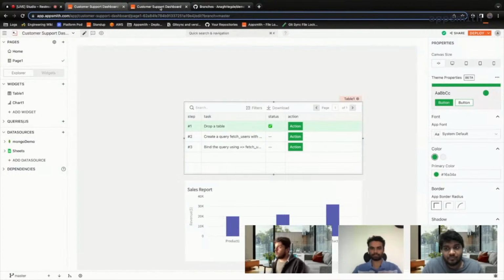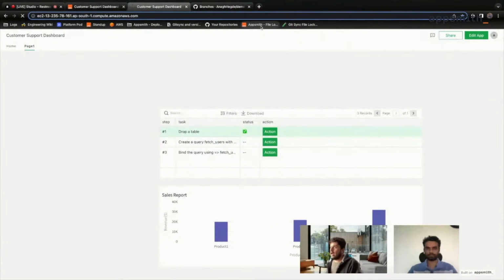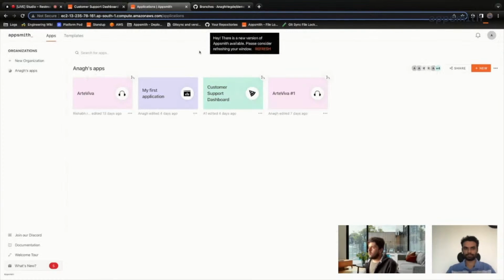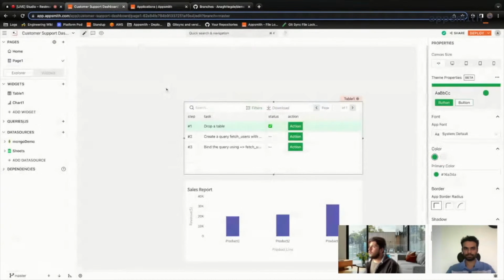So now I'm gonna switch to a different AppSmith instance, which is a test instance, and I'm gonna import this application in a different instance, and then I'm gonna give you some demo on how we can use two different instances of AppSmith and work with that. The instance could be the AppSmith Docker image running on a developer machine, or your QA or internal different environment.